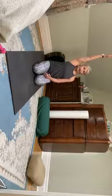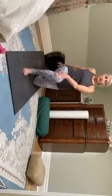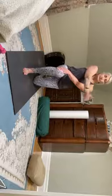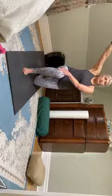Then when I need to change direction, I'm going to internally rotate at the shoulder joint as we did earlier. Take that arm back, palm to the ceiling, and bring it down, palm facing away from you. And then take it back, externally rotate, as you bring it up and over, cross the body, and then back down. Do it again. Cross over, up you go. Take that arm as far back as you can, internally rotate.